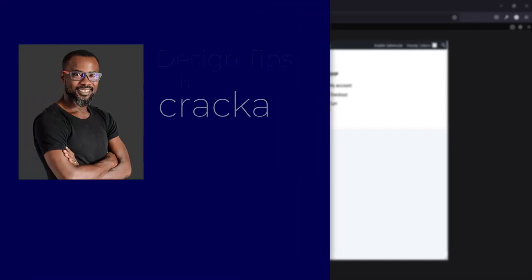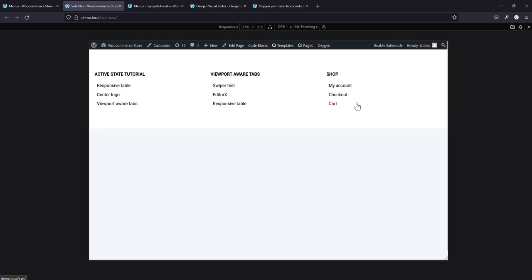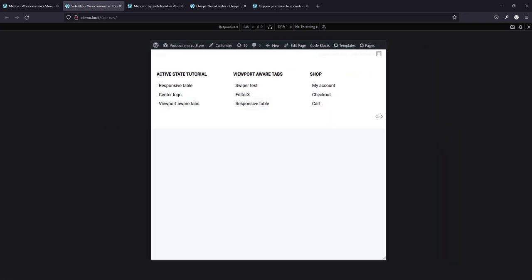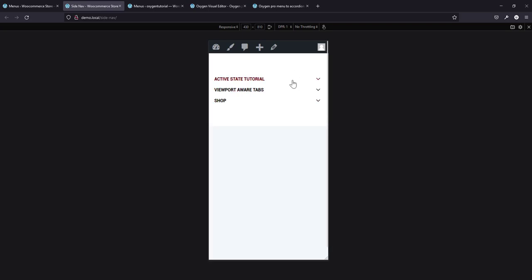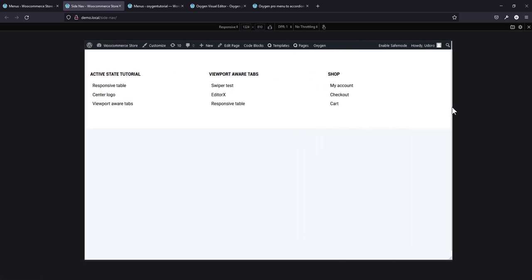Today we are going to be taking a look at what has been requested a couple of times in the group, and that is how to build a multi-row footer that collapses on mobile breakpoint. Okay, so that is what we're going to do today. So the first thing is to set up the menu.